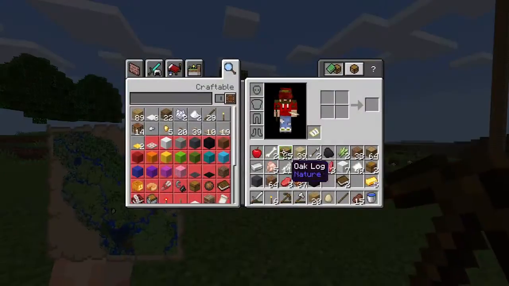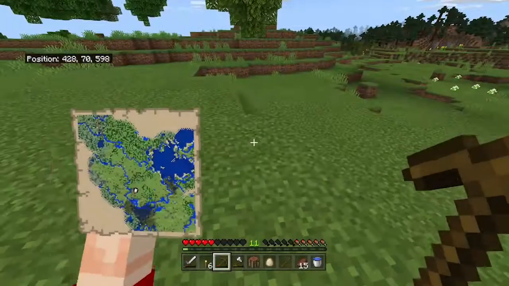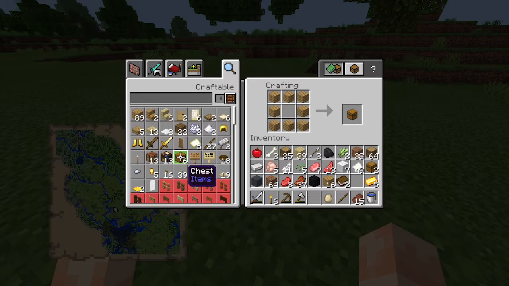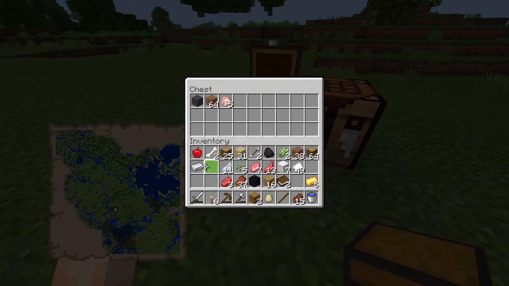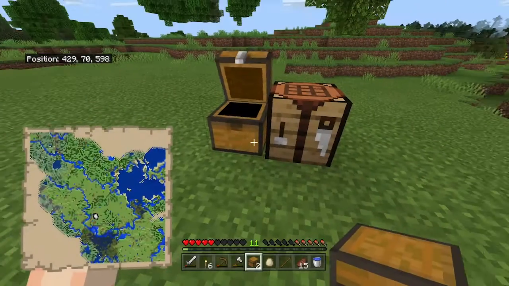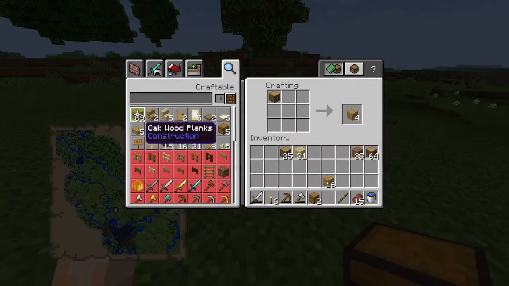So, we got ourselves plenty of wood, and I think we might as well first of all make ourselves a crafting table. There we go. Place it down. I'm just gonna place like that all the things I do not need here for this. So let's do that and that and the egg.